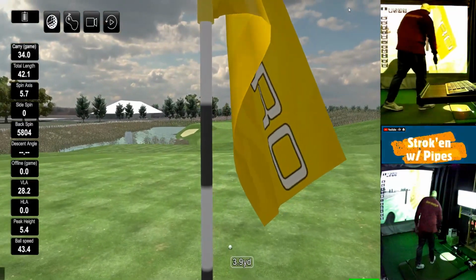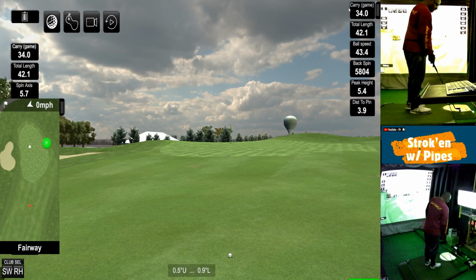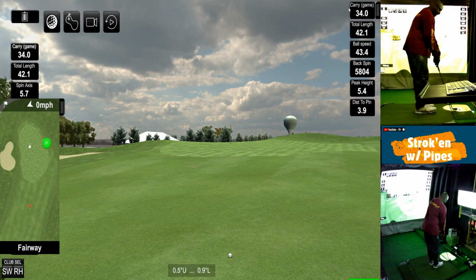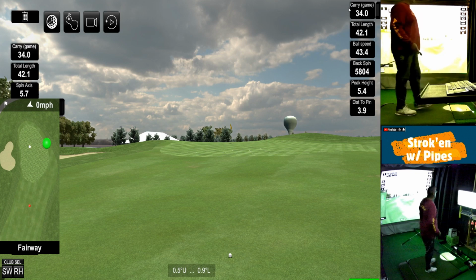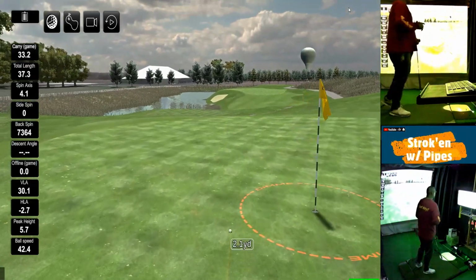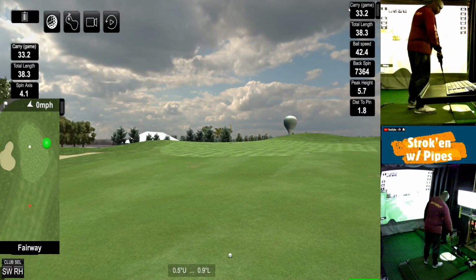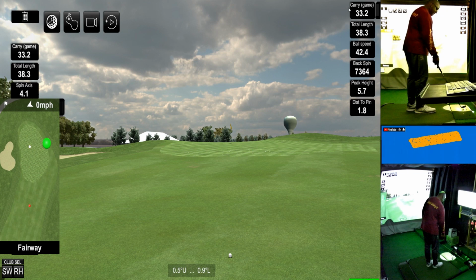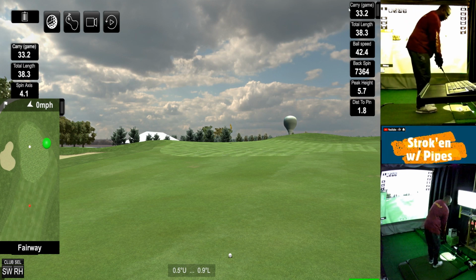Right? You see the little gimme circle. It changes colors when you get in the circle versus not, and it keeps taking you back. So if you have a shot that gives you trouble, or you're like, man, every time I play this course, I always end up in this little spot, this is how you can just go over and over and over, hit this shot, get yourself comfortable with it, and you are ready.